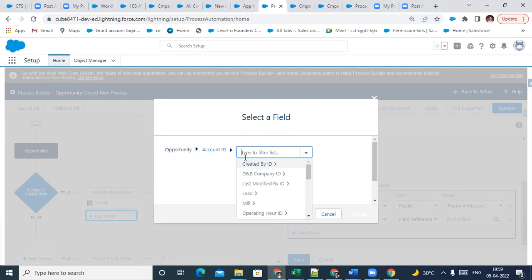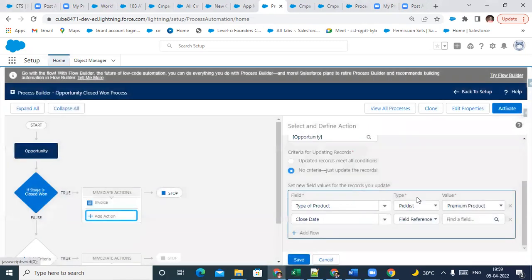You can also get the name. This is something that you can use in field reference. And for date, of course, if you want any date, you can also simply use this function today. If you wanted today's date to be populated, you can have close date as today, or any logic, like today minus 7 or something like that. So that's one of the things.